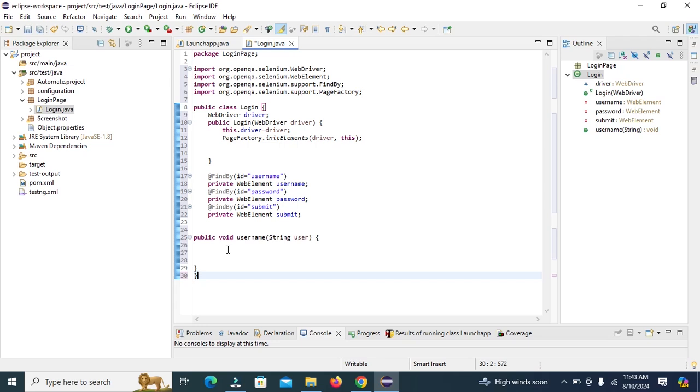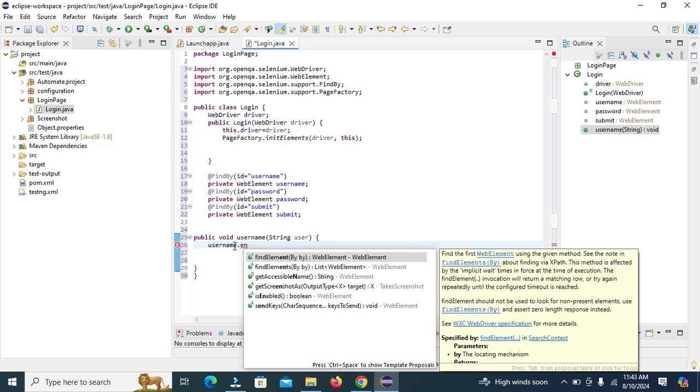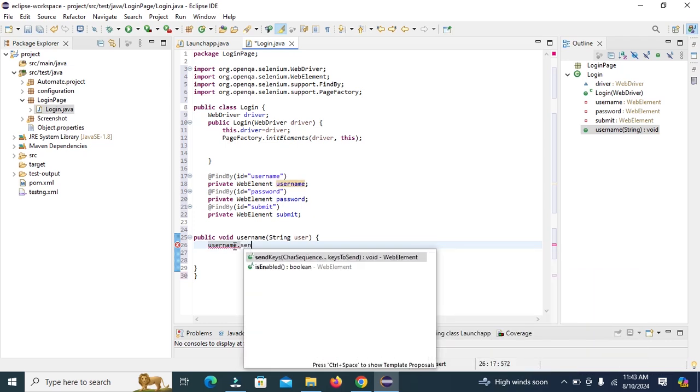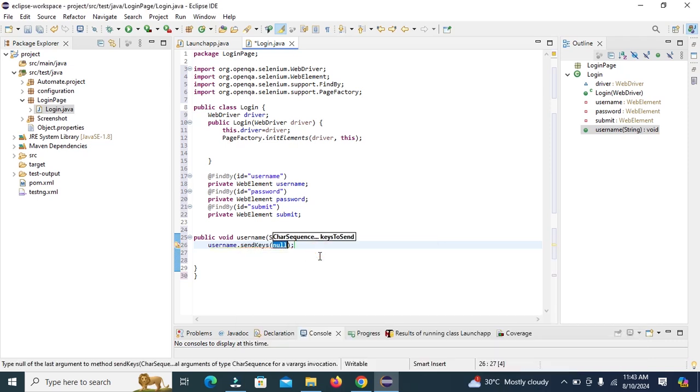Now use this name, which is username, dot sendKeys, because we will enter the username in the username field, and here String user, use user.